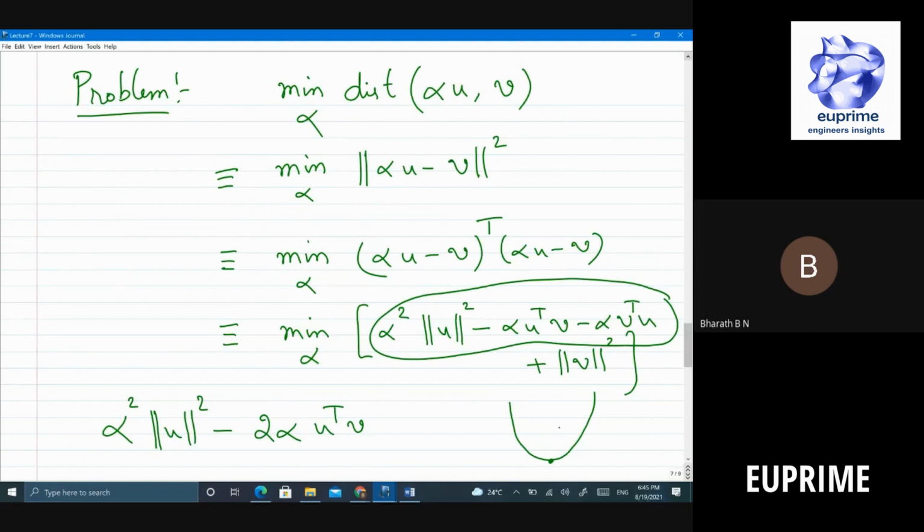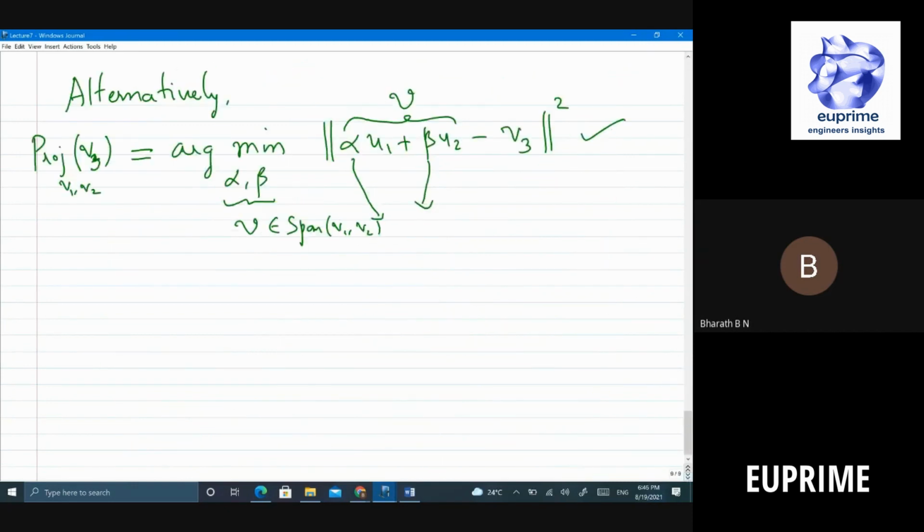In fact, I can do the same thing for many other vector spaces also, function space, whatever, right? So same technique will work. So what is the solution of such problem in functional spaces? Same thing, right? It's quite interesting. Do you agree? If I want to project onto something, the solution will be very, very close to what we have. It's just that the language is different. Instead of saying U transpose V, you'll say inner product of something with something. That's all, right? It's quite general. Okay, so we will also solve the same problem using, for example, the optimization techniques.